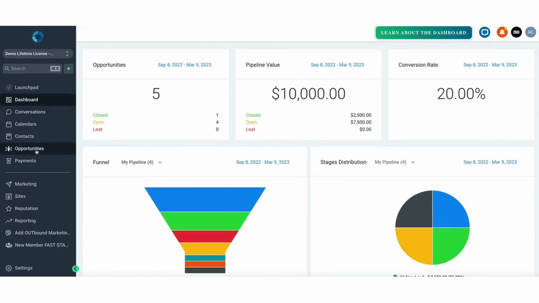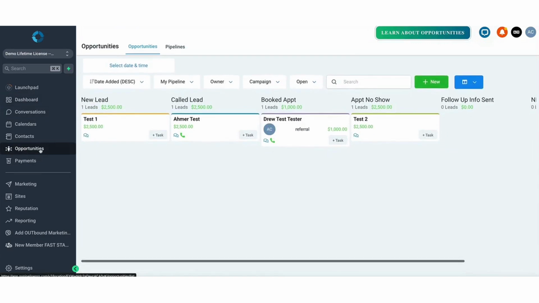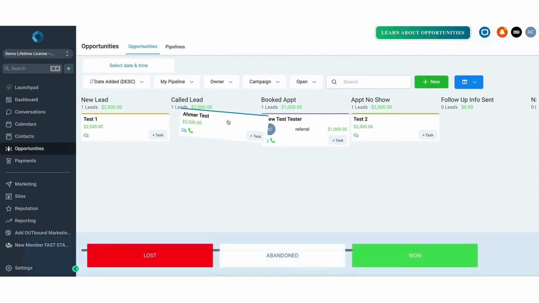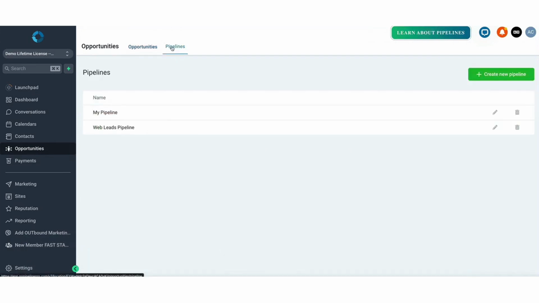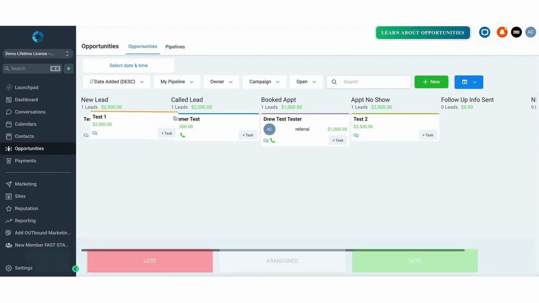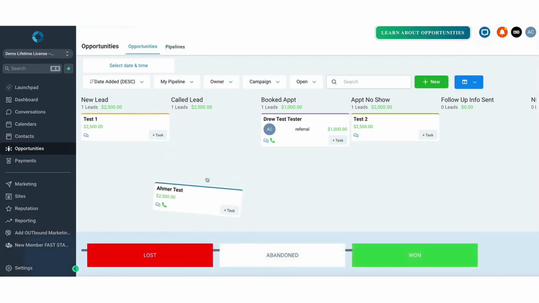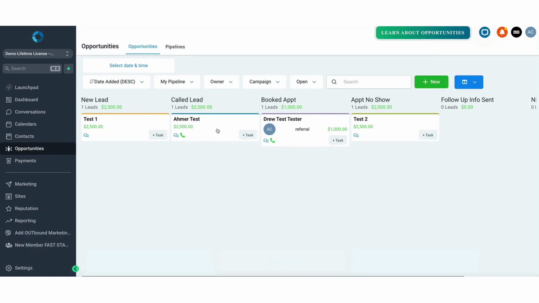So when we go from dashboard over to opportunities, which is the sales pipeline and opportunities, everything works in like a little digital Rolodex card, if you will, where all of your leads pour into these sections here, and you can customize this. You can add unlimited pipelines, and this allows you to see where your leads are in the process. They can be dragged into a lost category, an abandoned category, and a won category. And in the next step, number two, we'll jump into the contact manager, where you can see all the details on each lead. Obviously, you can see here these are test leads, but you have unlimited pipelines, and you can set unlimited stages across. So this could be for leads or it could be for customers.